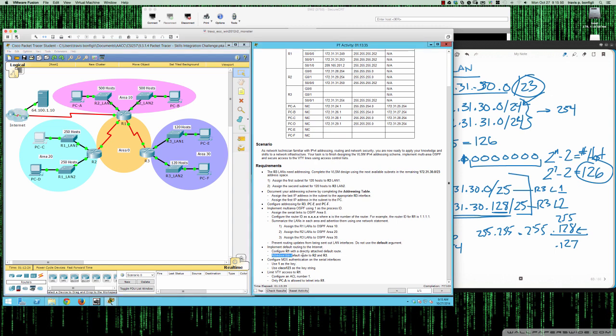So we've just advertised the default route. Now we're going to configure MD5 authentication on the serial interfaces. And if you remember, there's three different types of authentication within OSPF, right? You've got your null authentication, which means none, and that's what we're doing right now. We have no authentication set up.